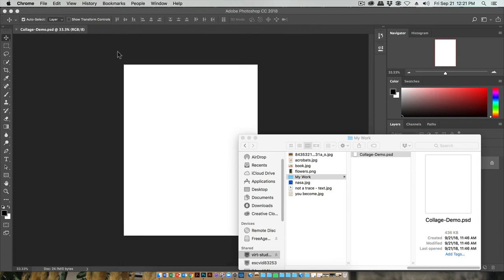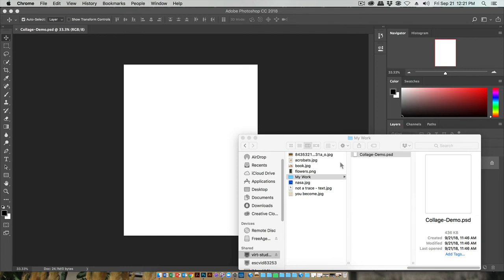So now what do we do with our images? Where do we go from here? We want to get started back in Photoshop. And it's up to you. You might download a bunch of them and know where you're going with your collage, or it might form as you go and you might add some things as you go. But make sure that you are using a variety of different layers, a variety of different images, and really using this opportunity to learn your Photoshop tools.